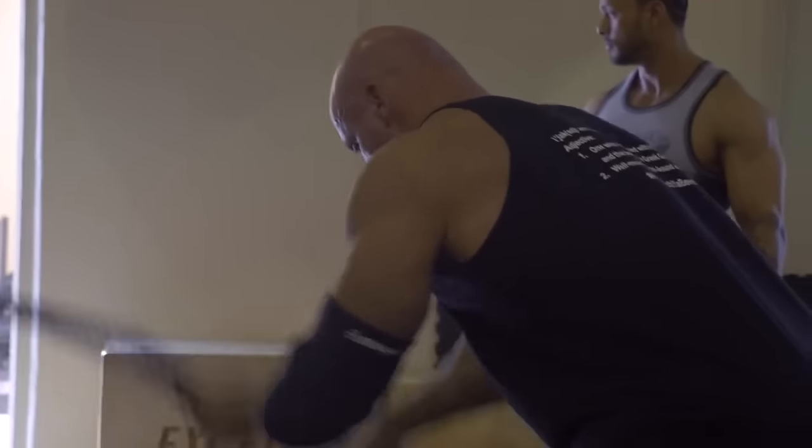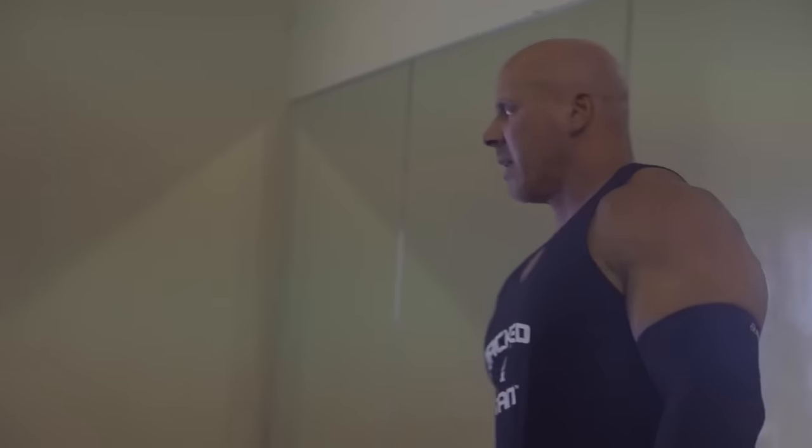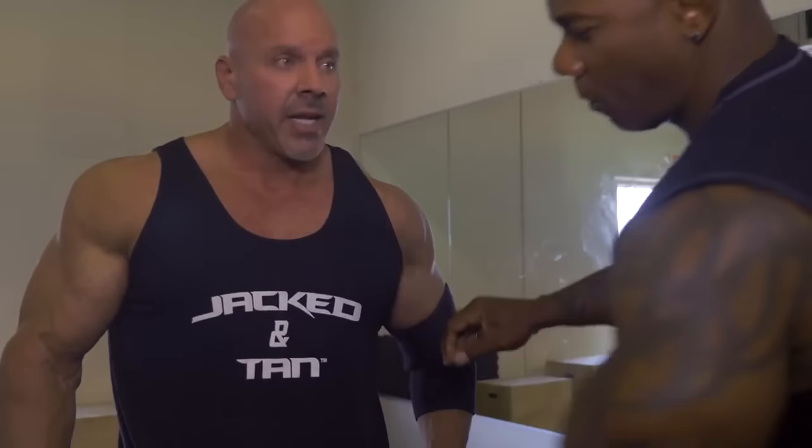As you know, I don't like steady state cardio. Not my thing. I think you burn up as much muscle tissue as you do fat. So what I like to do is create some sort of load during these exercises, so that the body's stimulated to maintain its muscle tissue. It's a completely different message when you're doing endurance work as opposed to some sort of loaded HIIT type of training.